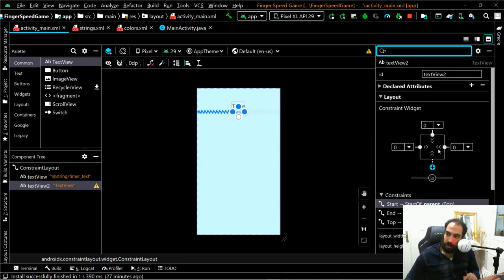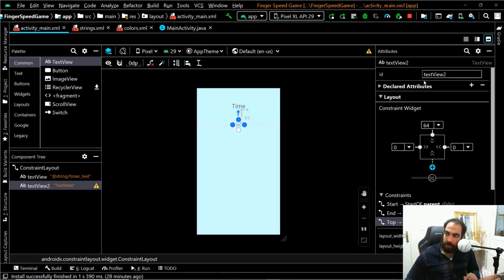So let's take a look at the constraint widget. You can change the type of the constraint that you have created, but I think that's fine. So I'm gonna drag this text view a little bit down here so there is a space. Notice that as I bring this text view down, the top margin here inside the constraint widget changes. Okay, this is how it works.